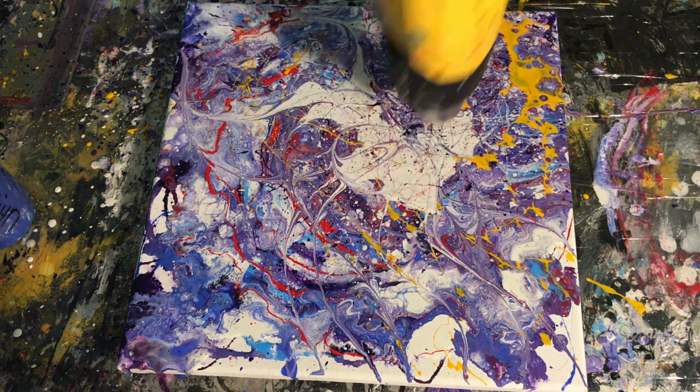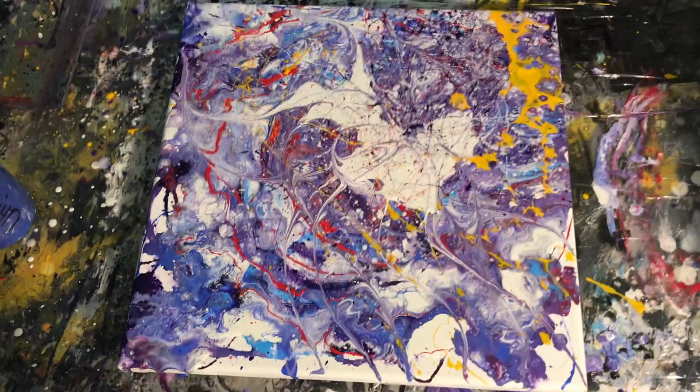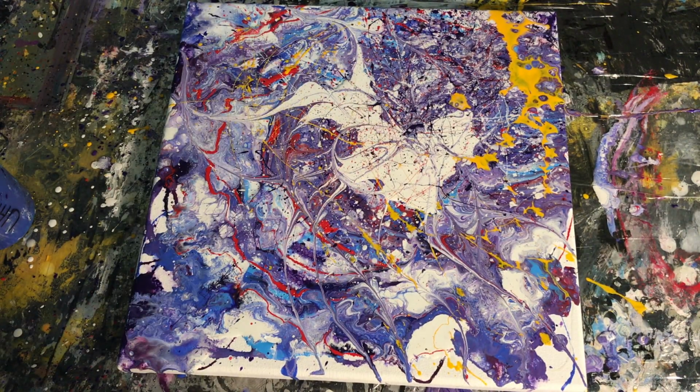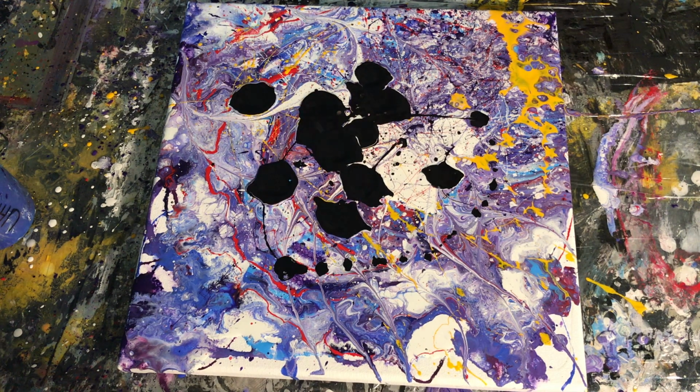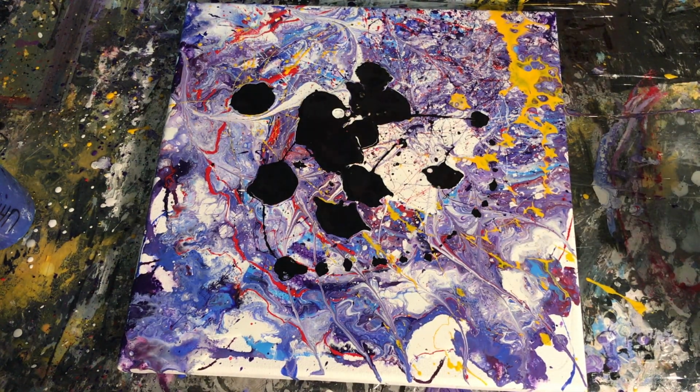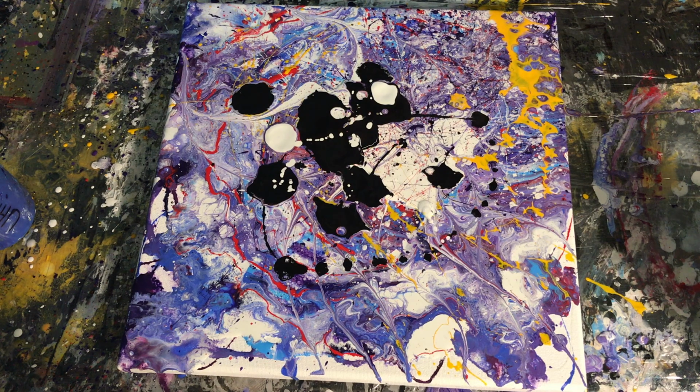So try not to overthink when you're painting, and you might have a vision in your mind, but be open to your vision changing as it develops and it morphs into something that you weren't planning. Because that's what I think is so awesome about working with fluid paints, is they have a mind of their own. And the more we try to control them, I think the more rigid your work can be, or very, very limited. Because it's happy mistakes. It's experimental painting that does what it does. So let it do what it does. Let your paint breathe. Let your paint be free to do what it does.